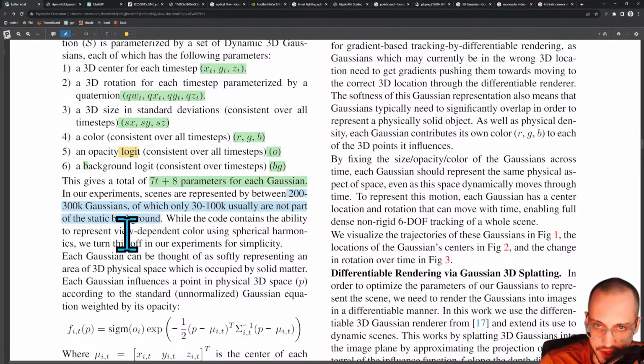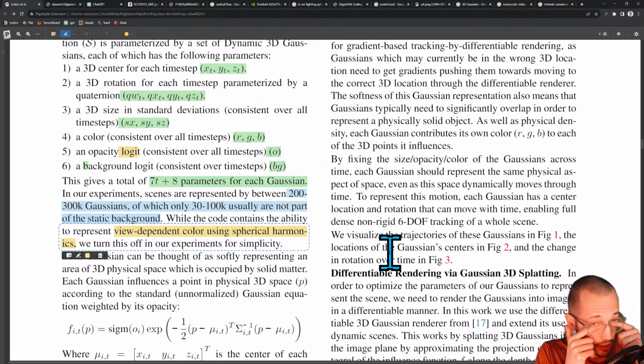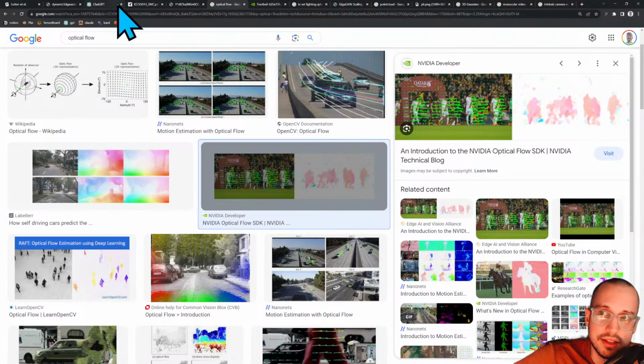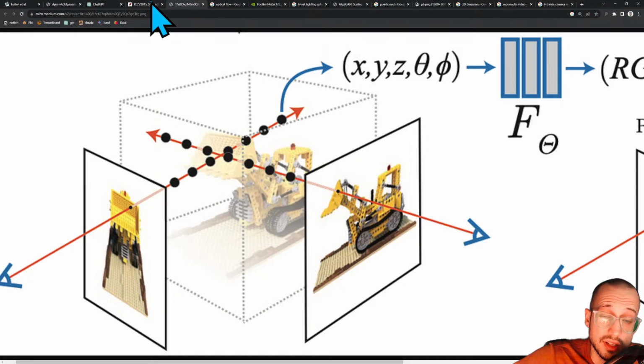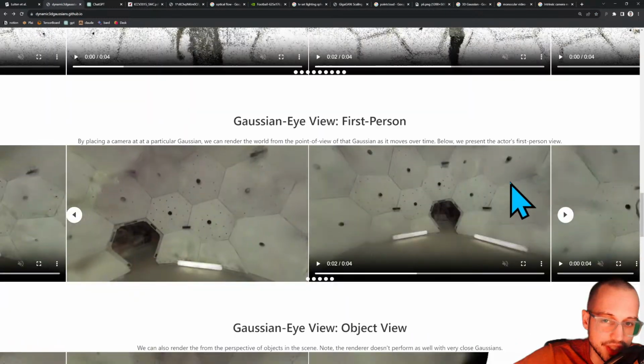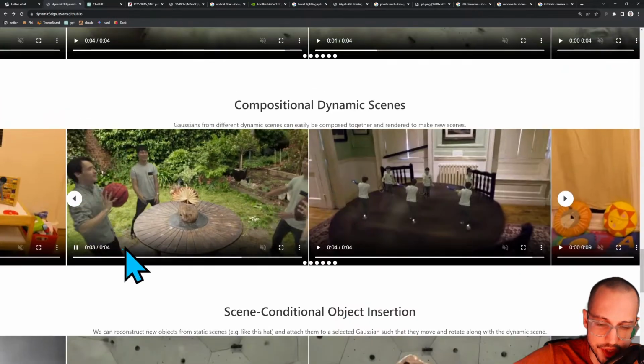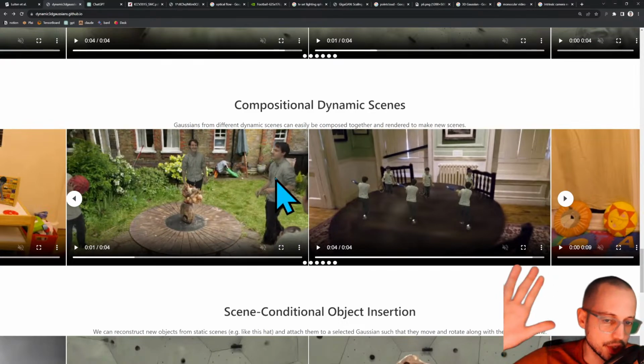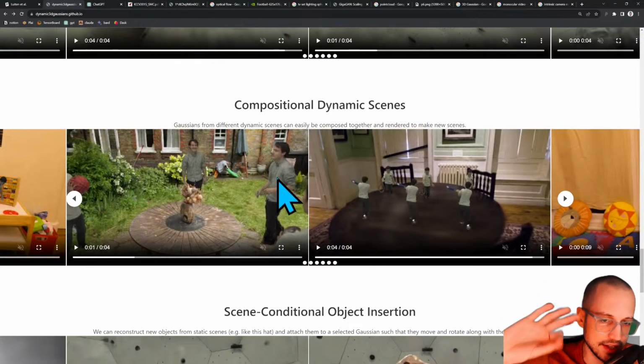Yeah, so view-dependent color means that depending on where you're looking from, the color of that Gaussian is going to change. And that is important if you want to do the relighting, right? So I was talking shit on them earlier because these compositional scenes don't have any lighting, but that's where you would put it in. Basically, if you wanted to add relighting to these compositional scenes, you would put it in through the spherical harmonics, right?